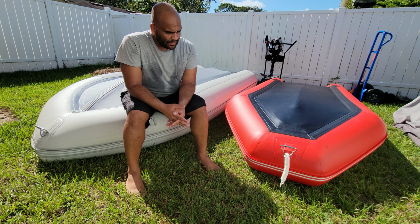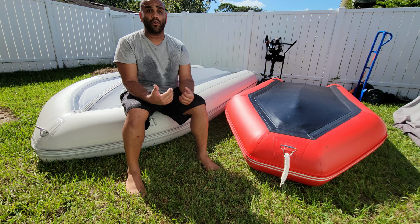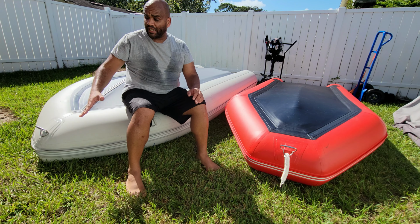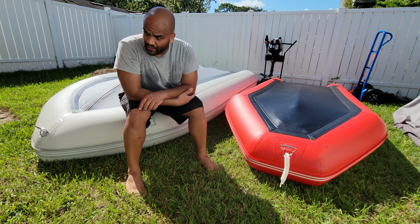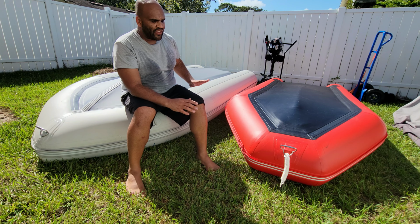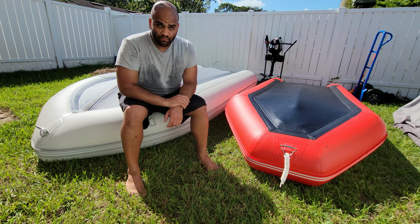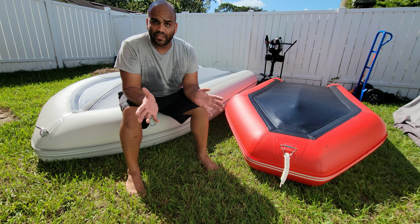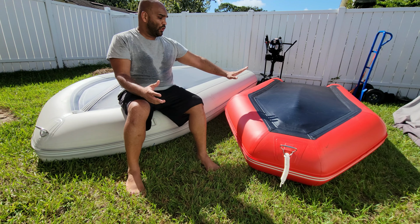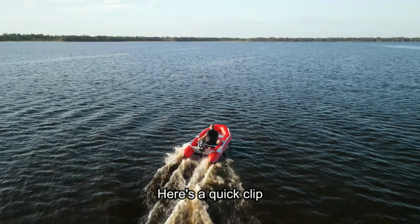Now I'm gonna talk about some of the benefits and some of the drawbacks that I have personally encountered, because I have owned both types of boats, both flat bottoms and with Keel. As you guys can see, I own this one and the flat bottom one over there. This boat that I have here, that comes with the built-in Keel and everything, is a fantastic boat, but I tend to gravitate to use that one more. Simple: it's convenience. It's just one less thing I have to worry about. And I tested this boat last weekend. I'll put a link on the top and below as well if you guys want to check it out.